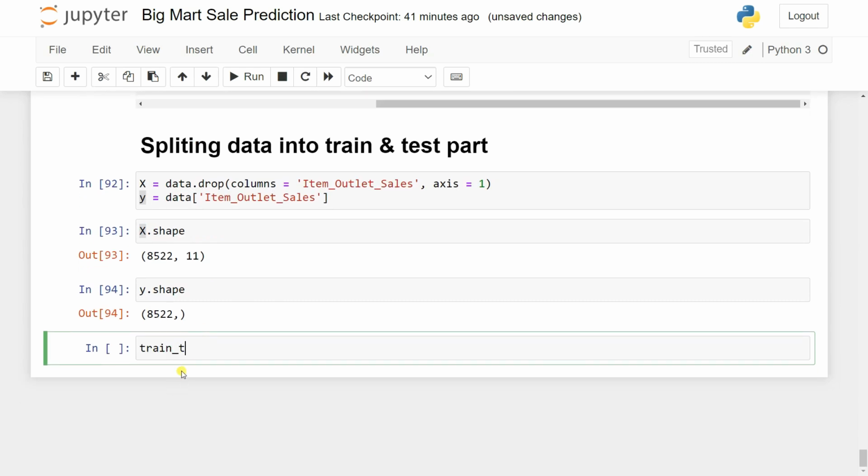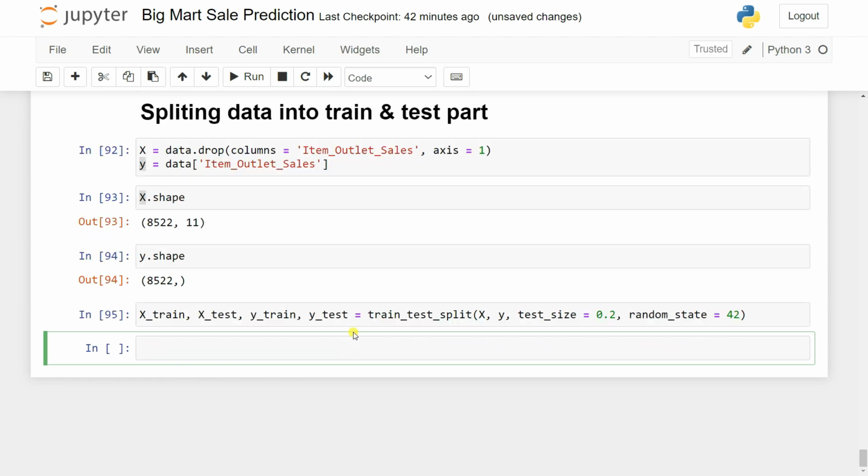So let's say train test split, and give here X and Y, as well as the test size equal to 0.2, and random state equal to 42. Let's put it inside X train and X test, Y train and Y test. Okay, X train, Y train, X test, Y test.